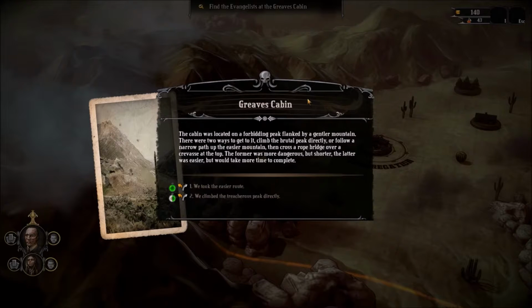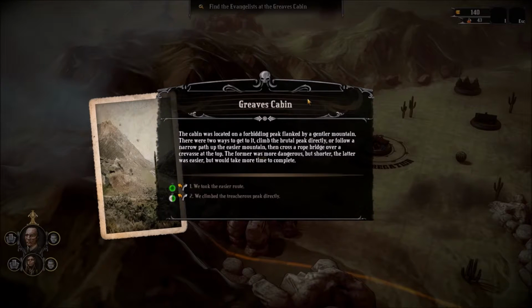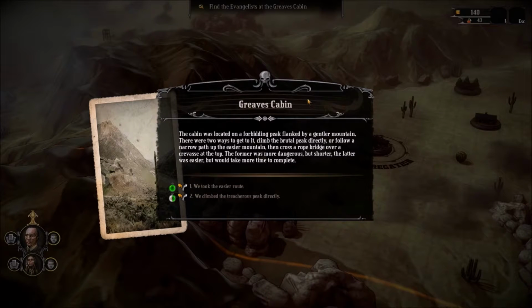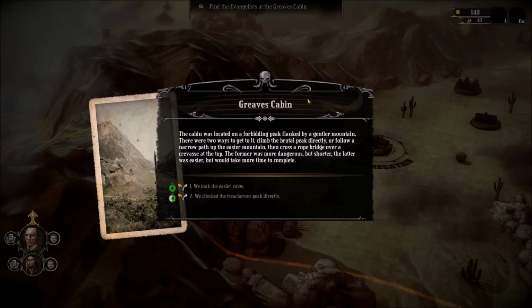The cabin was located on a forbidding peak. You'd think they'd say foreboding, but no, it says forbidding. Forbidding peak flanked by a greater mountain. There were two ways to get in: climb the brutal peak directly, or follow a narrow path up the easier mountain, then cross a rope bridge over the crevice at the top. The former was more dangerous, but shorter. The latter was easier, but would take more time to complete.